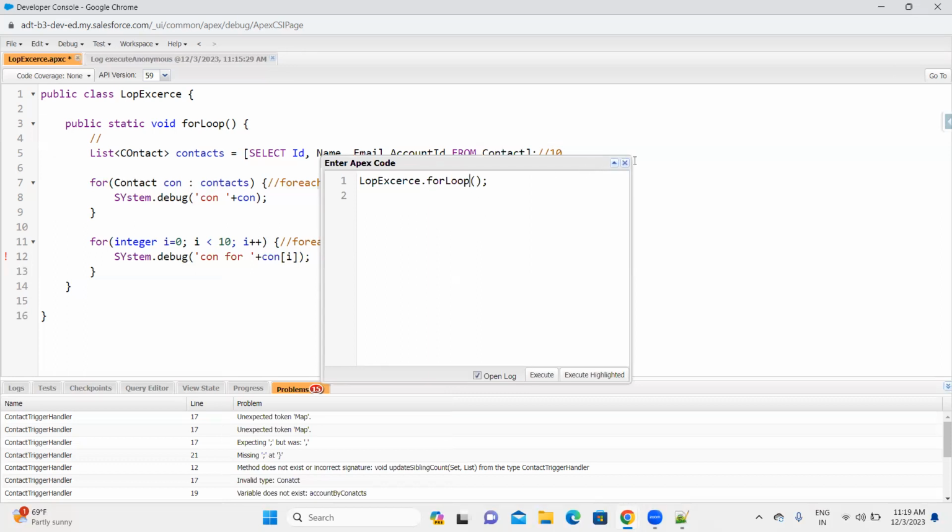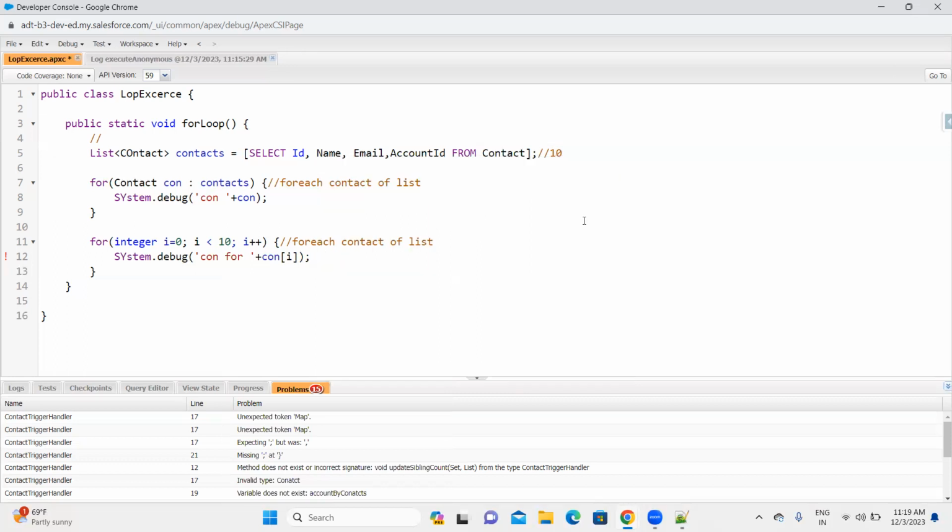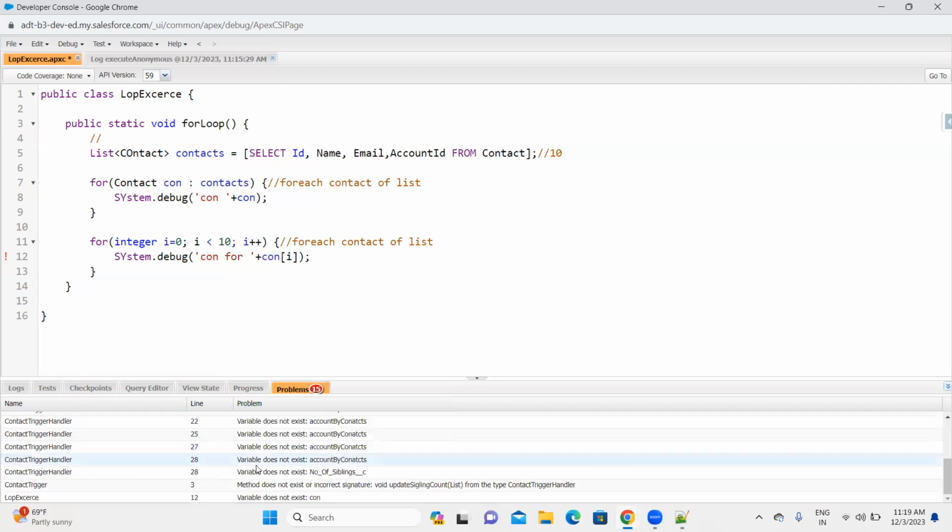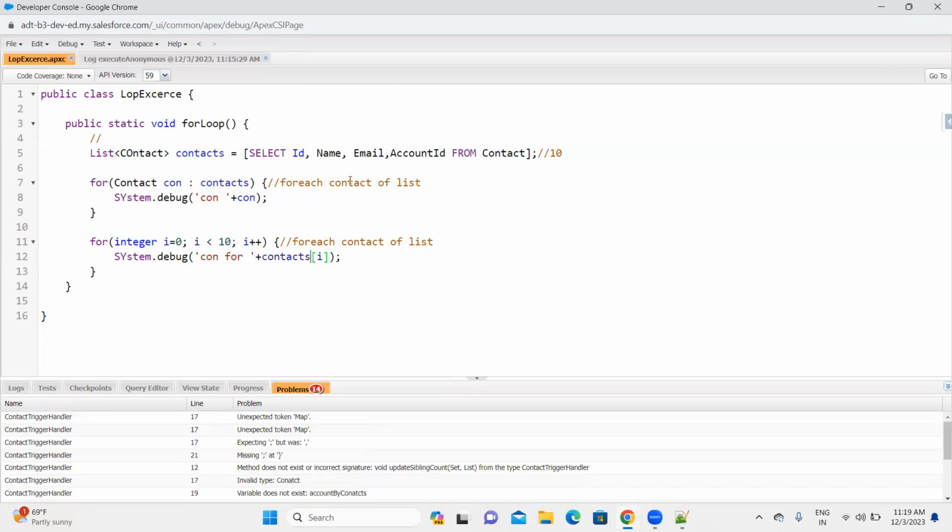So if you see, we have an error. Let's see what that error is. The variable does not have a con. Okay, so the problem is this con does not exist. There's no variable I have defined here. I repeat, no variable here. Con is a list, so I have to put this list because I'm reading the list's index. So a list you can read through a loop or through an index. That is what you learned today.